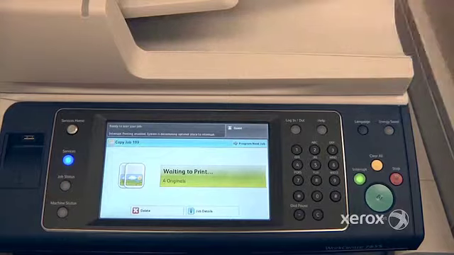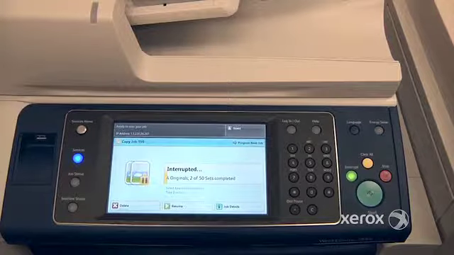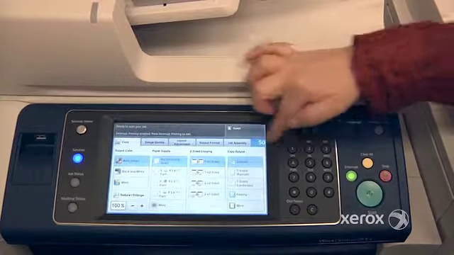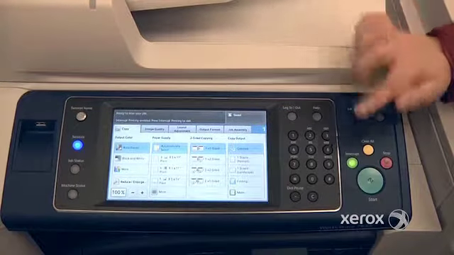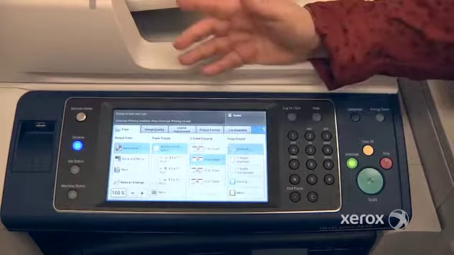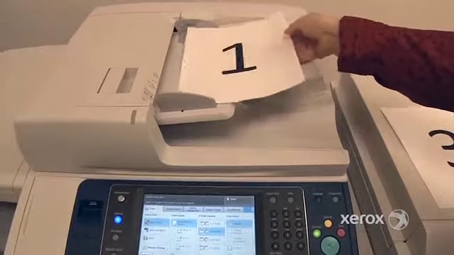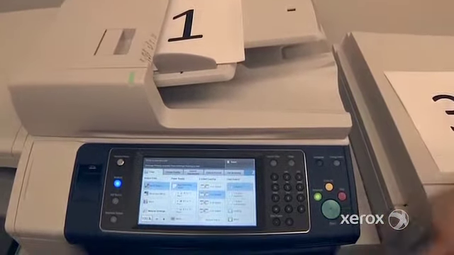So you're going to press interrupt. Again, it doesn't stop right away. It's going to give a few copies before it actually stops. Once the machine has stopped, you can say program next job. And to program your particular job, you can press clear all. It's not going to delete their job. It's just going to clear the settings for your job, so you can set it the way you want. Let's say you want it two-sided and you want 2 copies, for example. So then you're going to place your originals either in the feeder or else on the glass and press start.